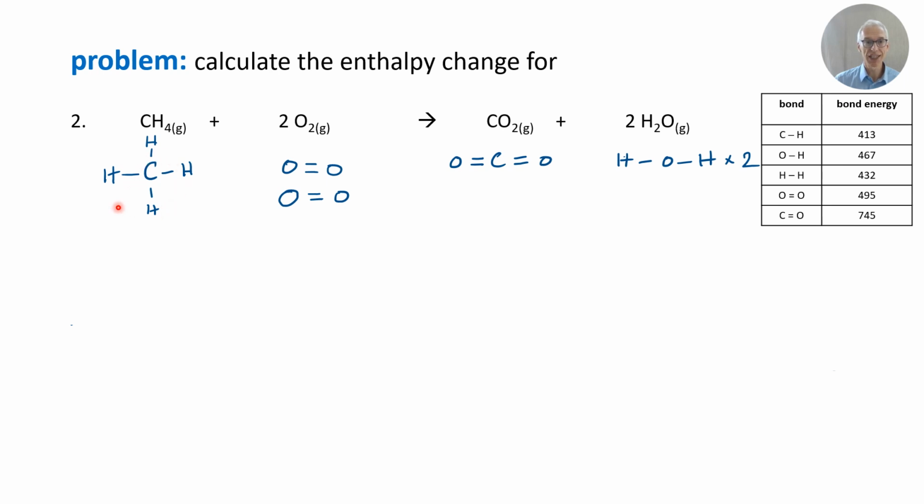So there is methane, there is oxygen, double bond oxygen. So in O2 we've got oxygen double bond oxygen, there's 2 oxygens. Carbon dioxide is carbon double bond oxygen, carbon double bond oxygen, and then we've got 2 molecules of water. So as on the previous slide, we've got to multiply the bonds within water by 2. Okay, having given you that assist, would you like to pause the lesson and complete the calculation, then come back to check and correct when you are ready?